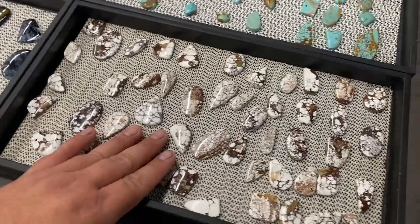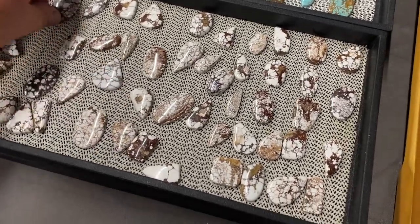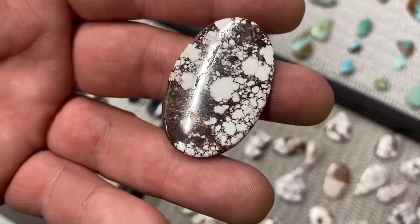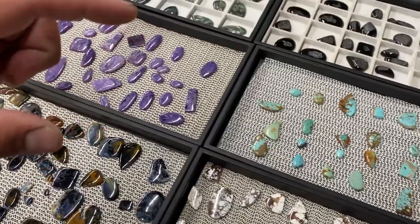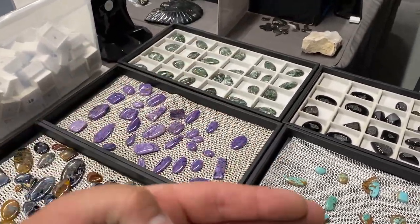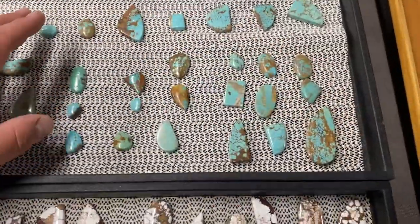This is Wild Horse, I believe, or similar in look to White Buffalo, but this is a howlite, I believe, with a really lovely matrix. If you don't know, White Buffalo is actually dolomite and calcite.